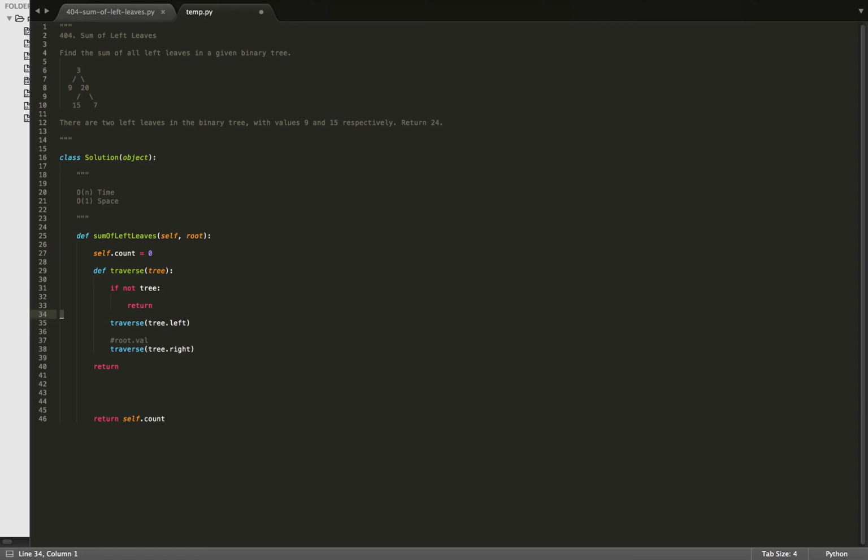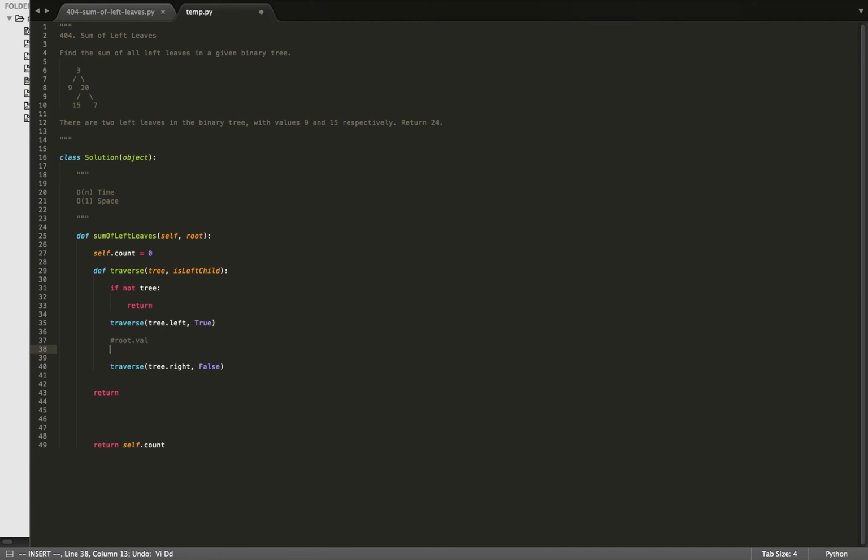So you want to keep track of every single left child. In order to do that, you'll need some way of telling a node whether or not it's a left child. So what we can do is pass that in as a function parameter. When we go to the left side, we're going to tell the left node that, hey, because of your parent, you're a left node. And then when we see a right node, we're going to say, hey, you're not a left node. So then we can do something like this.